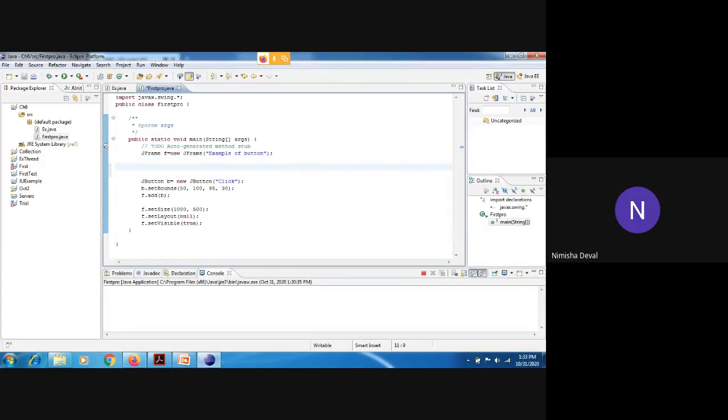Then I want to show one message in a text box. So I will create one text box, which is called a text field in GUI programming. I will create its object as textField equal to new JTextField.